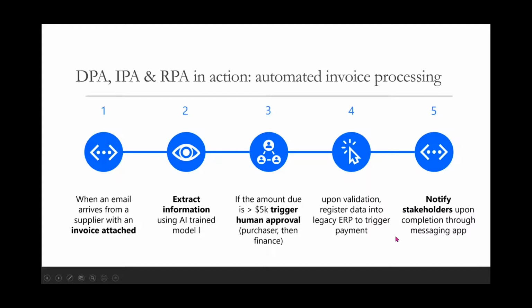And then what does it do? It has confirmation that the legacy system has been updated, and then sends an email again using this email connector to notify. So here you've seen everything in action. The digital process automation is where we have the Teams connector and the Office email connector. The IPA is the information extraction using an AI trained model. The RPA is when I'm using screen scraping to do the entry into the legacy system. So that's what end-to-end automation is, combining all the technologies.